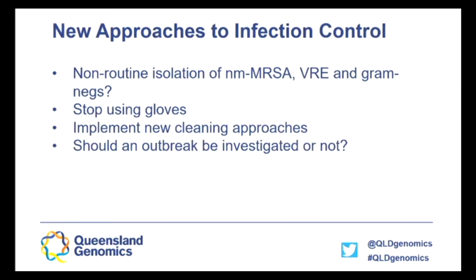So some of the new ideas that have come around recently are that we maybe are overusing contact precautions. So that's the gowns, the gloves, the single rooms, the patient-owned bathrooms, and doing that for organisms like non-multi-resistant MRSA, VRE, the multi-resistant gram-negatives like ESBLs and CPE. So there's a lot of evidence now that patients that go into contact precautions in a single room have some adverse healthcare outcomes from that.